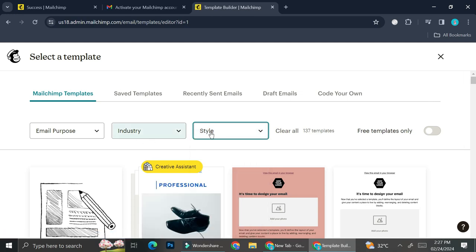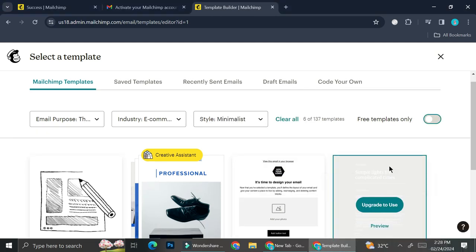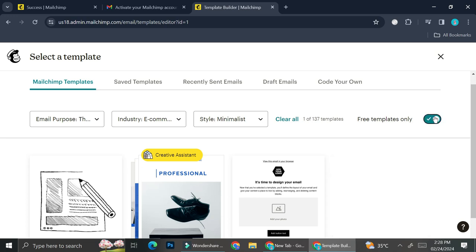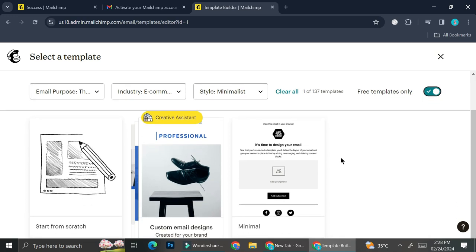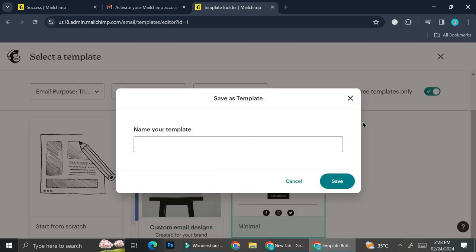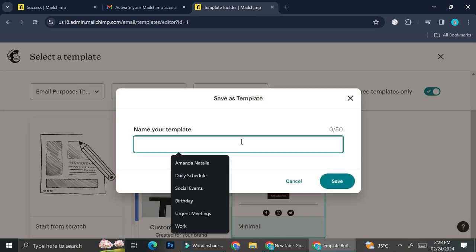So go ahead and play around with the filters until you find the template that you feel is the most suitable for your business. Now, some of the templates can only be used if you upgrade your account to the paid one. I'm currently using the free one, so I'm going to tick on this free templates only option. And let's say that I'm going to use this template, and then I can name my template.